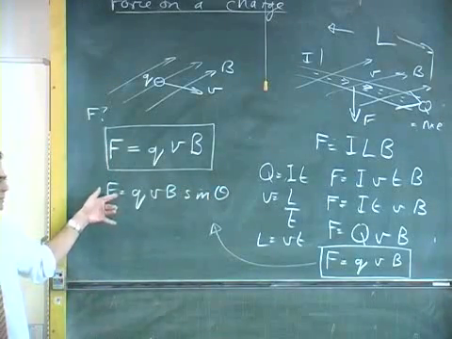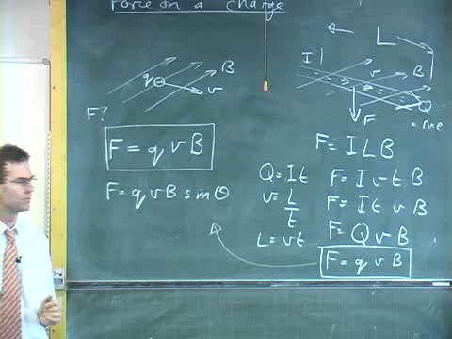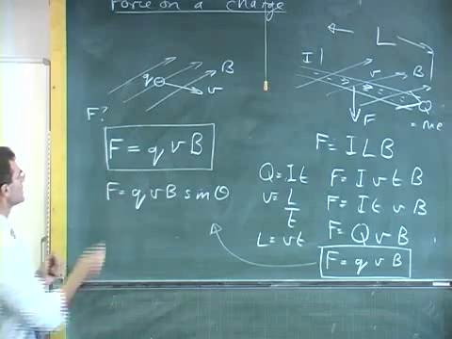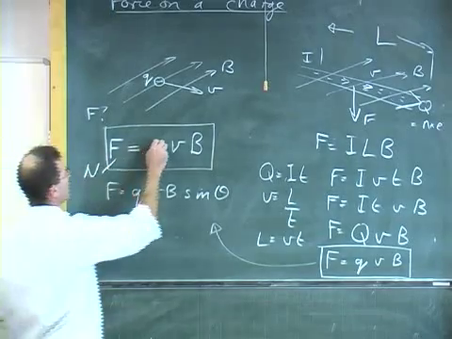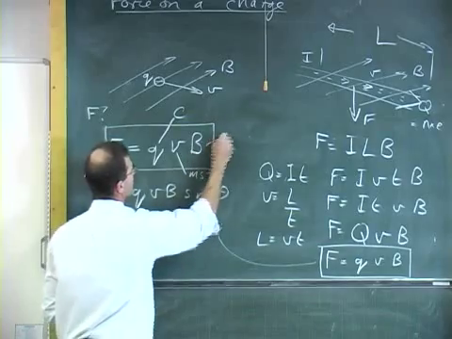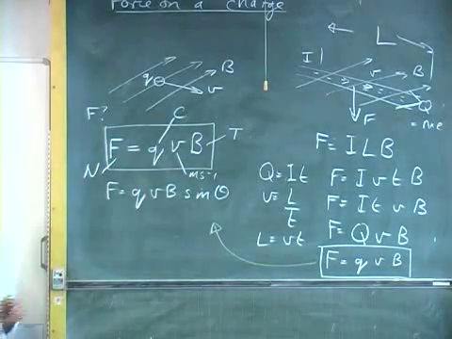But you don't need to know that equation at advanced high. You just need to be able to argue that you would take components, which we'll come back to as an example. Your units, of course, are just going to be newtons. That would have to be in coulombs, by the way. That would be in meters per second. And the field would be in tesla.